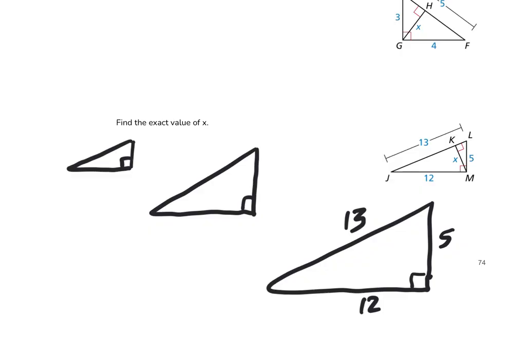The x here is the same no matter what side it's on over here, because it's the same side. On the small triangle, it's the long leg. On the medium-sized triangle, it's the short leg. But it's the same side, right? It's still x. So do we want to do the medium one or do the big one? Or the medium or small? Which one do we want to do? What do you guys think?